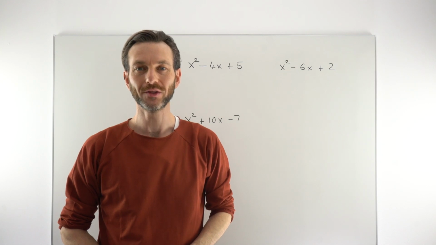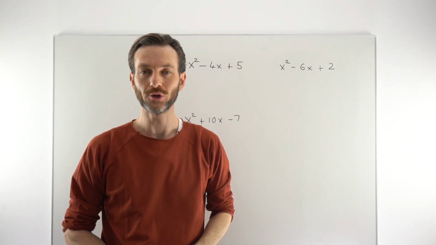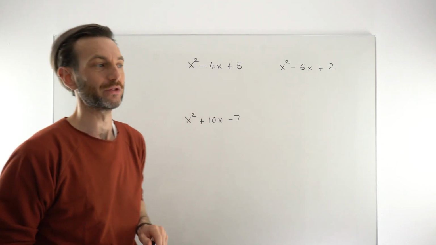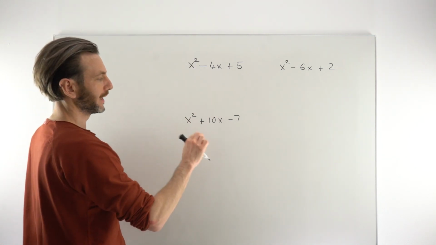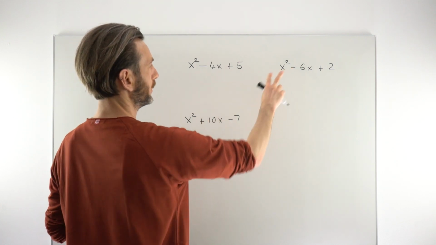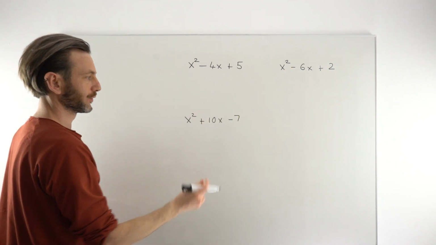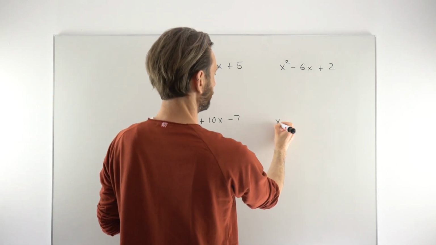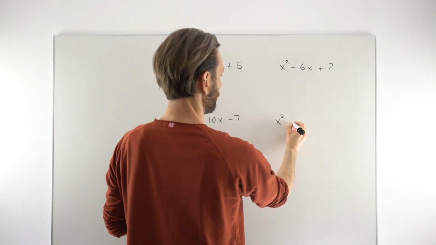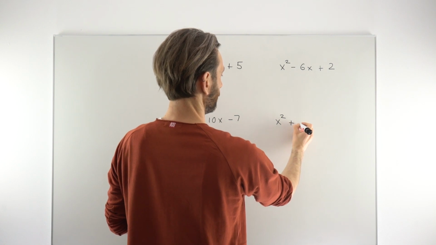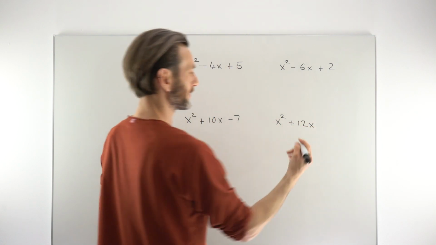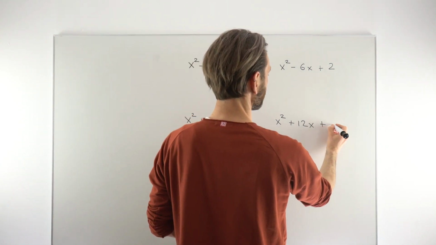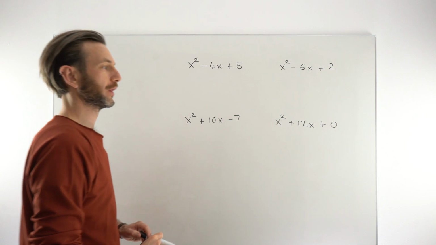In this class, we're going to consider how you factorize an algebraic expression using completed square form. This process is called completing the square, and generally we're applying it to trinomials, but sometimes you'll see scenarios where it's a trinomial without a number on the end. For example, maybe x squared plus 12x. Well, I guess that's not really a trinomial, but it is in the sense that it's got a plus 0 on the end, and that's how we're going to think about it.